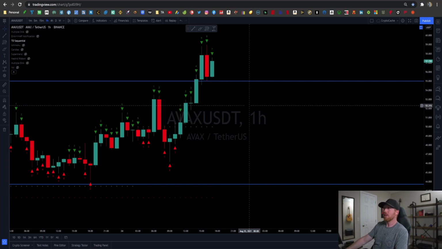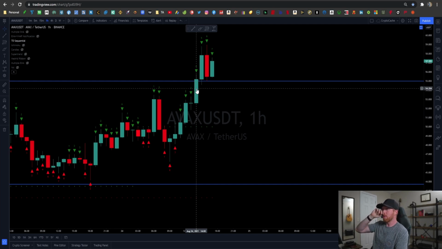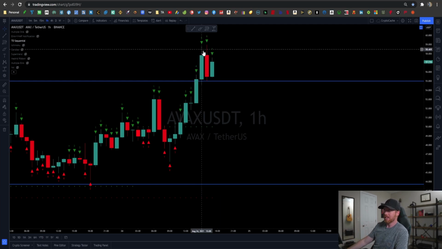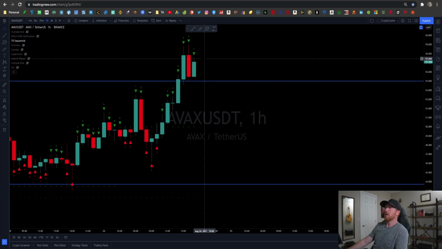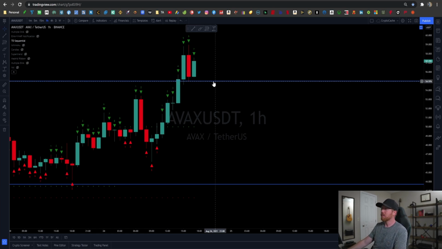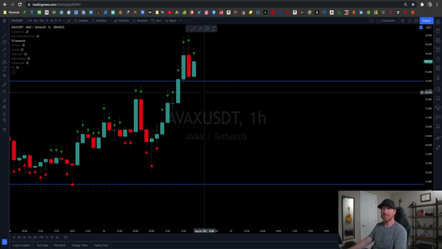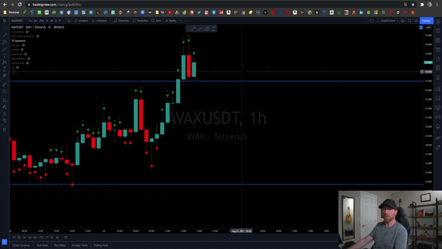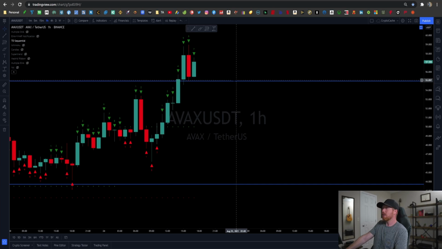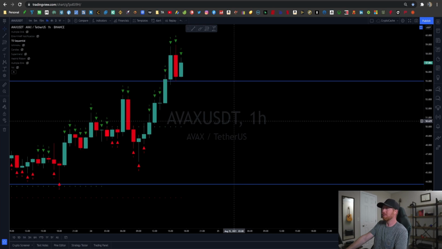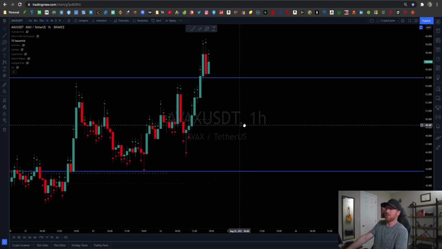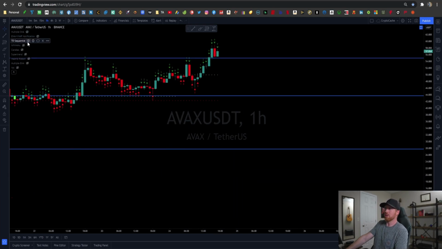So just keep in mind, likely when previous all-time highs are broken, one of two things happens. There's either a short squeeze, where it squeezes the price up and it jumps up like it might have done already, or the price will continue to test this level and see if the bears can drive the price back down. And if it continues to reject, say we continue to get some sideways action here for another 5 or 6 hours, then there's a strong chance that the price will ramp back up again. Okay, because it's trying to break that support level and it can't, and it'll have to reject and continue up to allow the bulls to essentially take control.